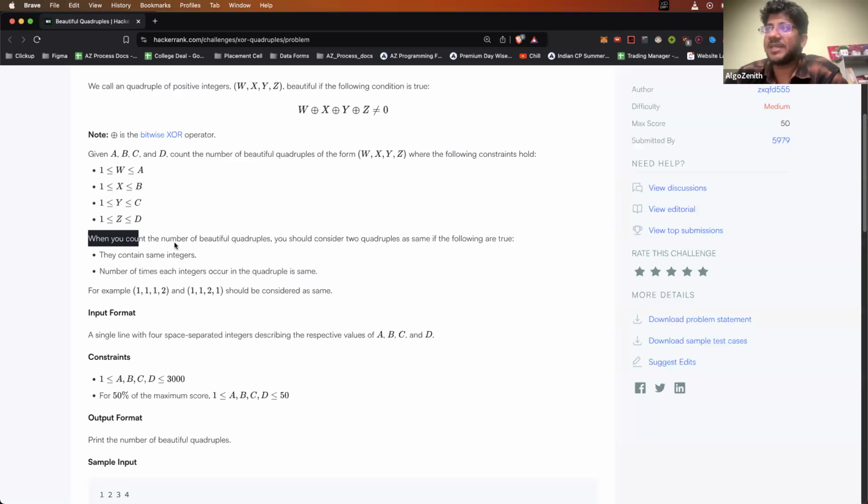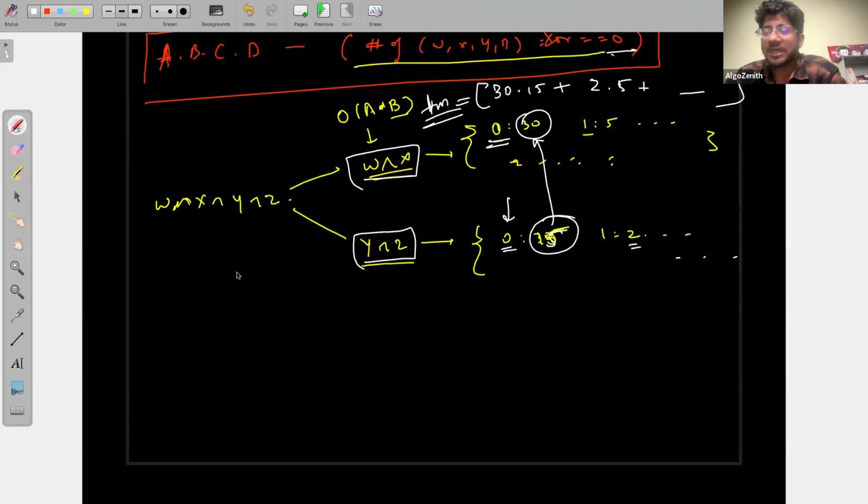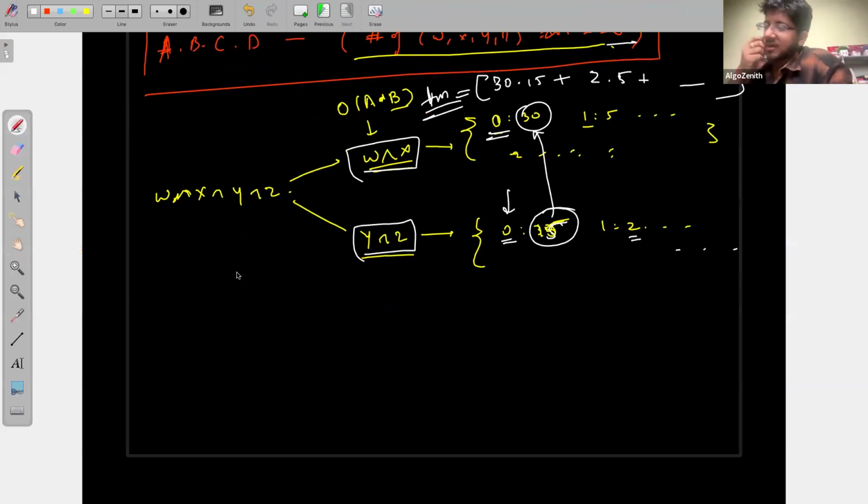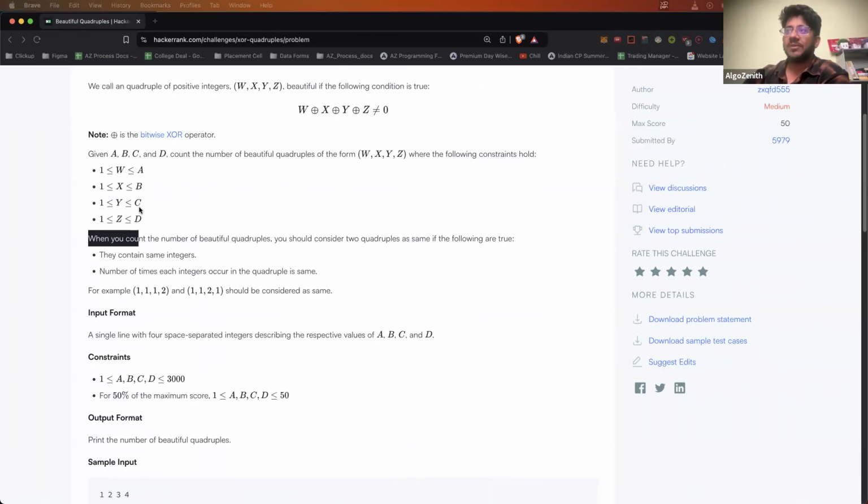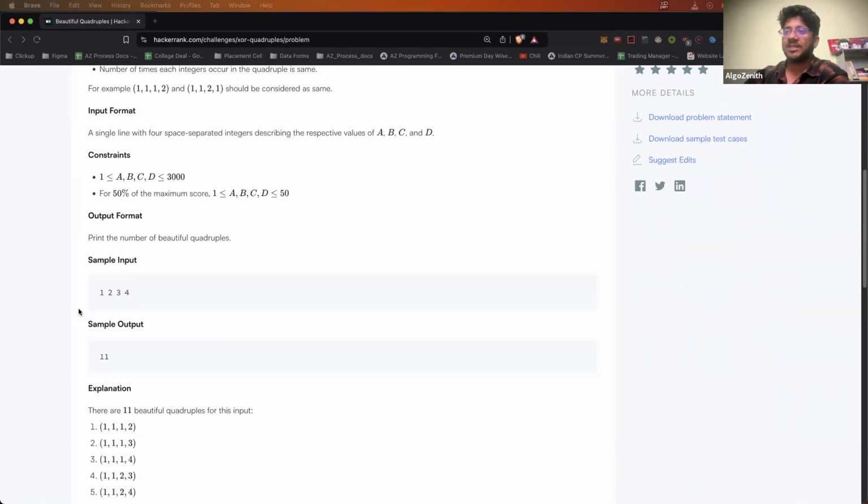Let's say these are A, B, C, D, है ना? Like, let's try to think about how can we generate non-duplicate quadruples already. ठीक है? Think about it. Say A is, मतलब without loss of generality, we can sort A, B, C, D, right? मतलब we can assume that A, B, C, D is sorted.